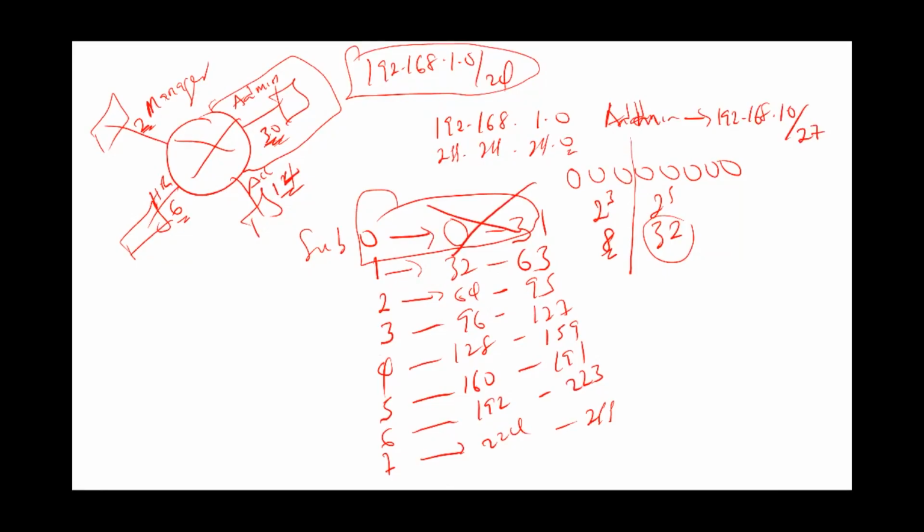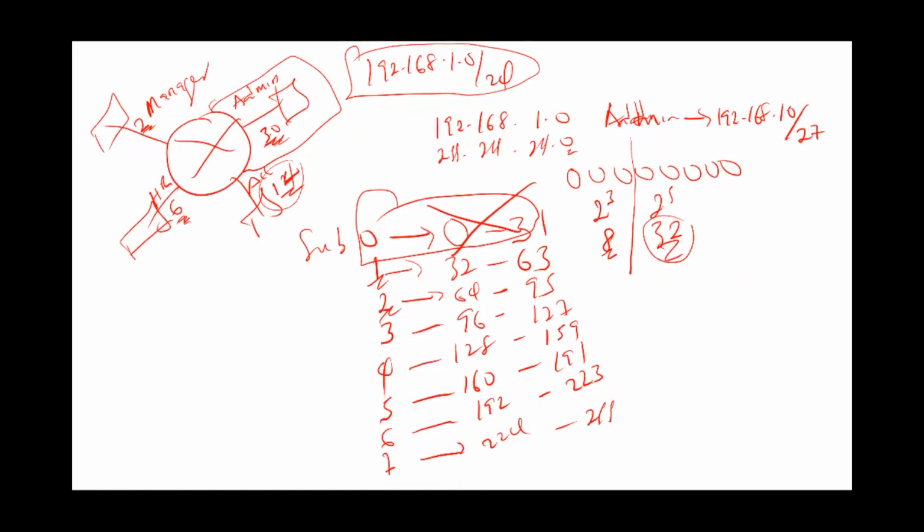What I taught you guys in the last class, you will have carried the second subnet, allocate to account, carry the third subnet, allocate to HR, carry the fourth one, allocate to manager. But look at it, account people are in need of 14 IP addresses. Each of these subnets can give you 32. We're going to be wasting 18. HR is in need of 6. This network can give us 32. We'll be wasting 26.